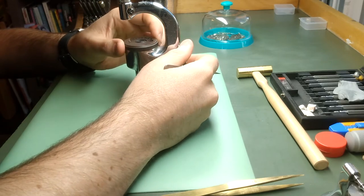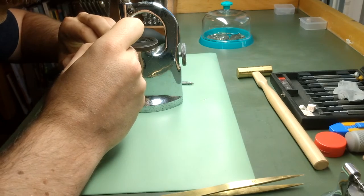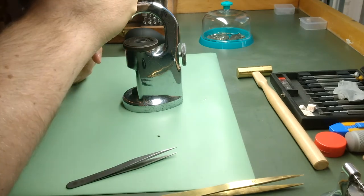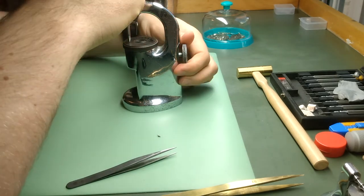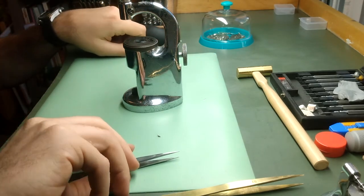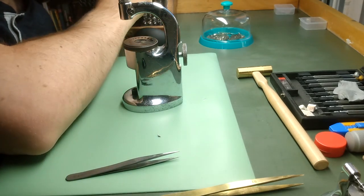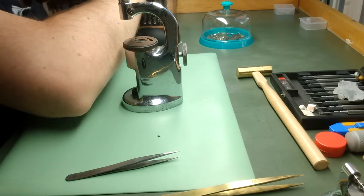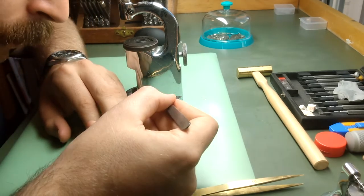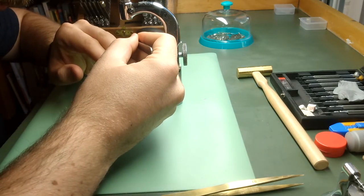Now what I'm going to do is center up that hole using the centering punch. There we go. And lock the staking table. Good. So that's it for the centering punch. It can go away. Okay. So now I can insert my staff into the staking table.